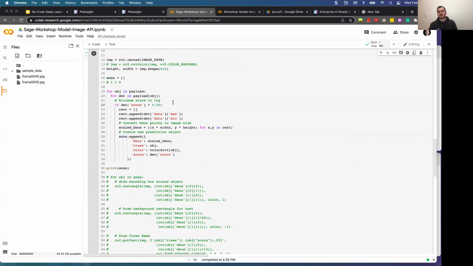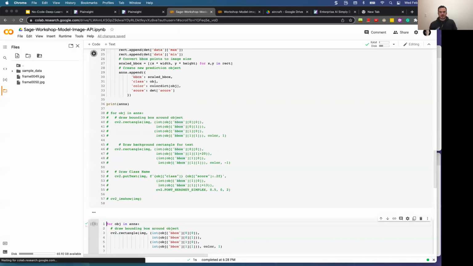One other thing that's in here too is, if you wanted to set a threshold to only draw out predictions that were above a certain confidence, you could do that here. So if I definitely didn't want any predictions that were under 55% confidence, I could leave this value here. If I only want the values that are like 85%, I could change that here as well.